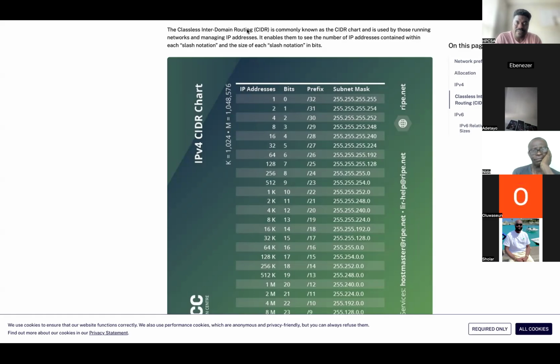Let me just open the chart before I start doing the slash 28 slide. So we have 172.34.56.78. We know that the prefix is a slash 32. Am I right? The network mask is 255.255.255.255. Do you get that? Why? For each of the octets, 255 means everything is complete. The 8 bits are complete.